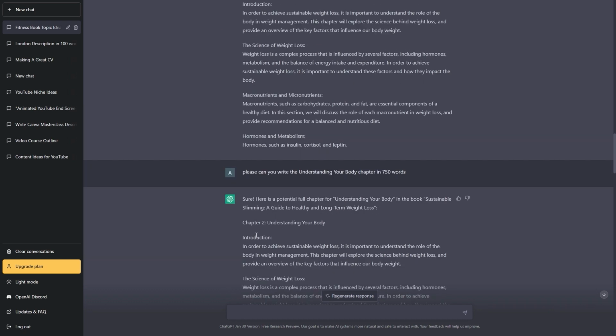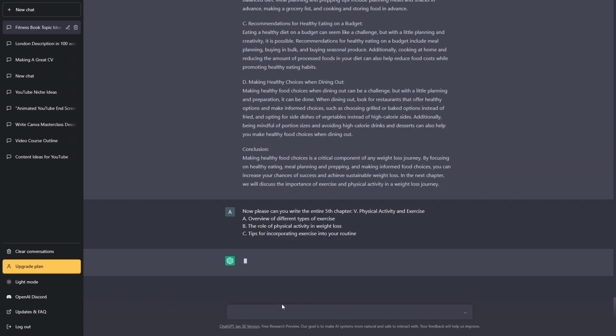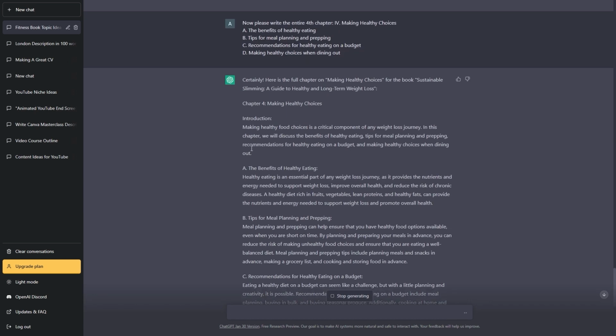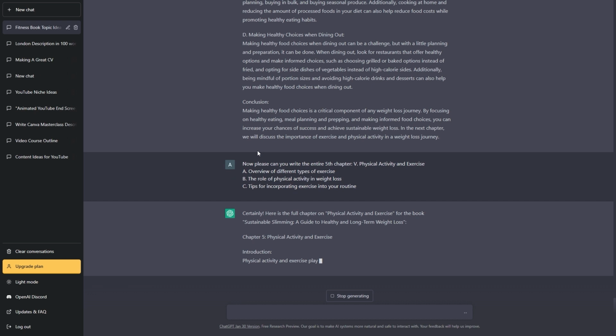and copy this. Scroll back down and I'm going to say, now, please, can you write the entire 5th chapter? And I'll paste in the details for the 5th chapter. It was the 5th, wasn't it? Yep, it is the 5th. So there we go. We're just going through and writing each of the chapters for our book.